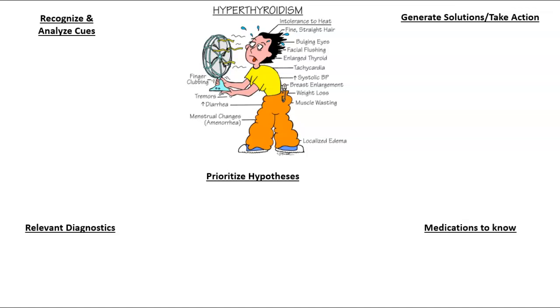So things in past medical history, things that we may see, risk factors that would lead you to believe somebody has hyperthyroidism. In general, hyperthyroidism affects females more than males. Your typical patient will be a female between the ages of 20 and 40 years old. Graves' disease is the most common, which is an autoimmune disorder. Other possibilities that could cause hyperthyroidism would be thyroiditis, too much iodine intake, pituitary tumors, and thyroid cancer.